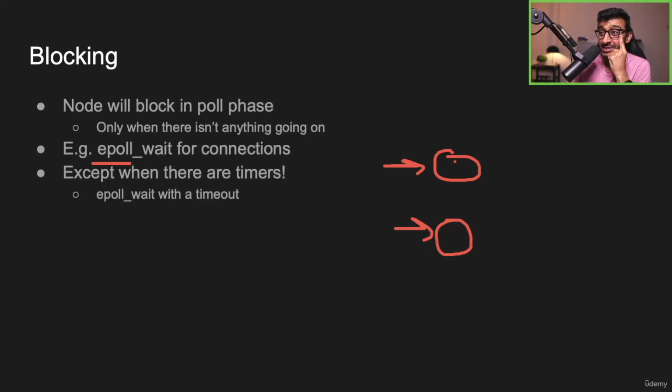read on a connection where there is nothing: if you call read on a file, you're going to be blocked, but only for a finite amount of time until the operation is complete. If you call read on a connection, unfortunately, if there is no data that has been sent by the client of this connection, then that read will block forever. It's a blocking operation. And that's the danger here.